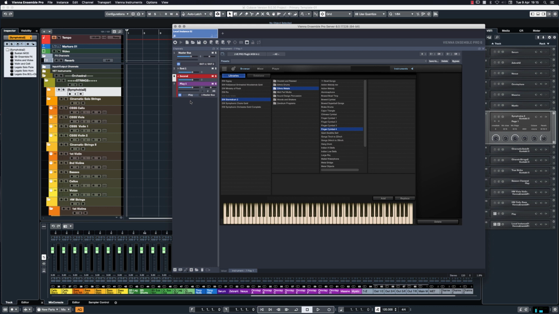I find that you can get a lot of noise on samples, even the best samples in the world. And the reason you get that is generally because you need to add that ambience to give it that lovely sound. But a little bit of sound on one sample, when you've got 40 or 50 different instruments or 150 different instruments and they all have that little ambience in them, it adds up.